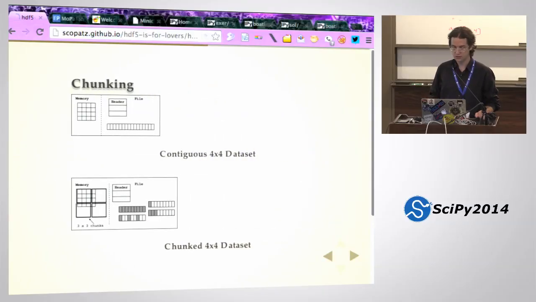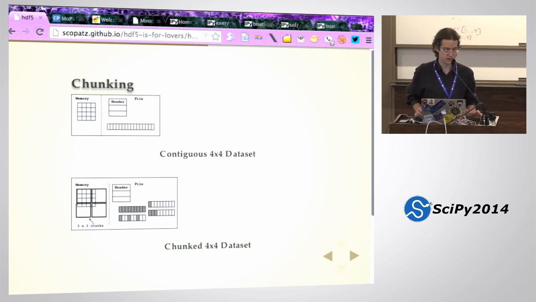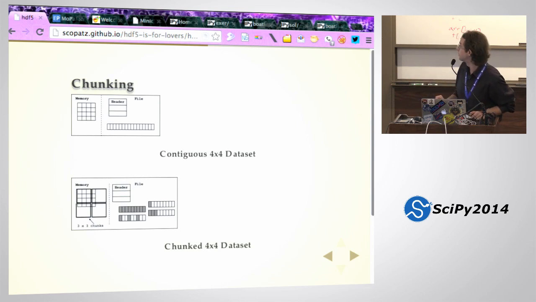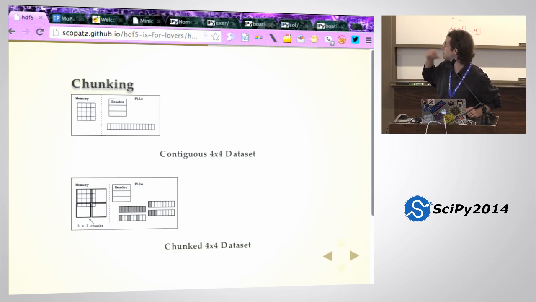As I've mentioned a couple times, you can tune this, and it's great. Here's an example of this at work. I'm sorry if this is hard to read, but follow along on your own screen. In memory, you're going to have this 4 by 4 array, and it's going to be contiguous in memory. In the file system, if you have just one chunk, it's going to be laid out linearly, and it's not going to have any chunks.